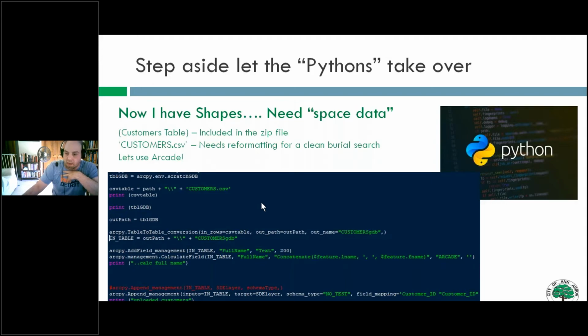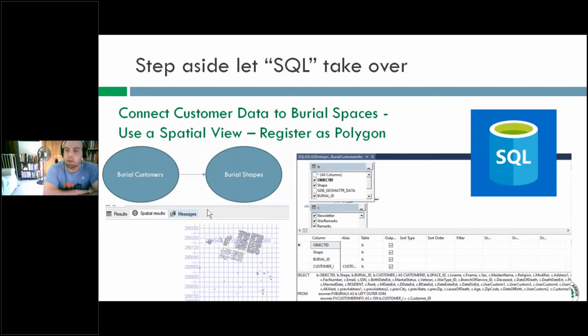and I do one quick data cleanup in here where I'm using an Arcade calculate field to bundle together the last name and the first name with a comma. So really where the data integration happens is in SQL. While I could have done that programmatically all with Python, it was very complicated. And so what we do is we only keep information that's relevant to the burial in our SDE environment. We drop any PII from the integration, so that's not stored on our local server. This is all secured resources anyway, so only somebody from IT with the right credentials could access it in the first place. But we try to keep that nice and clean.